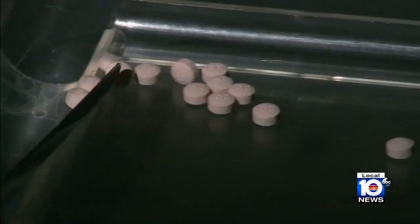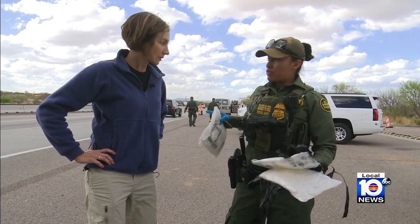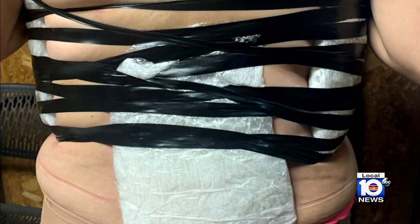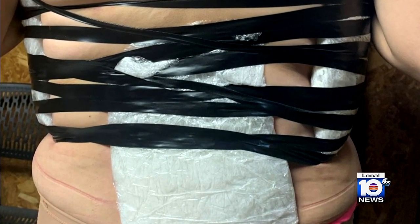And it's a constant effort to improve technology, to improve human intelligence, to get these things off the streets. The whole fentanyl awareness sort of bubbling up into public consciousness now. You know, the war on drugs is older than we are, and there are people who are addicted, people who choose to do narcotics, but fentanyl isn't one of them. That's not a choice drug.